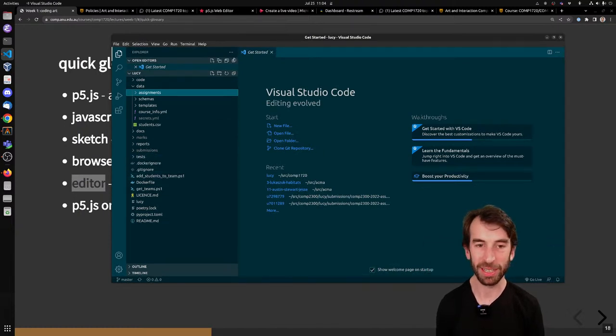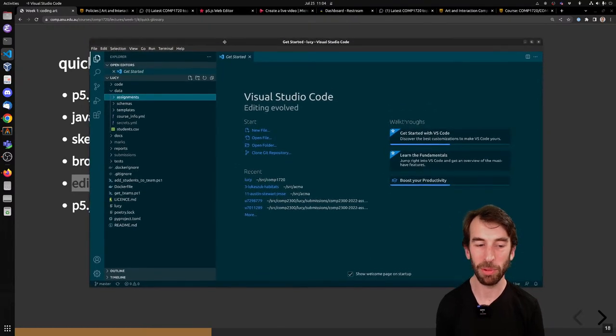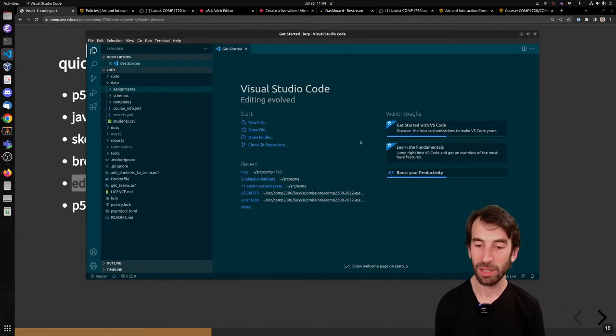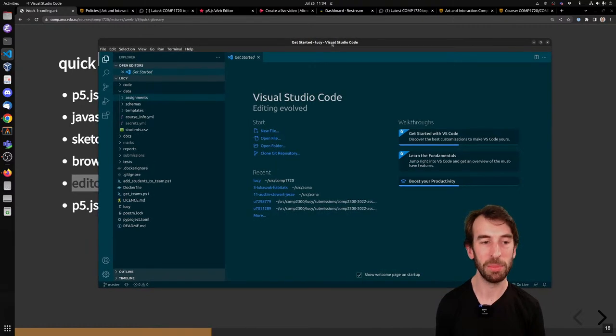I'll show you this probably next week, because I haven't got the lab pack right now, but we're going to talk about a way of writing some sketches online. This is your editor. You'll be familiar with this in your labs primarily. It'll be your main way of doing the labs in this course. It's called Visual Studio Code. It's available on all operating systems.